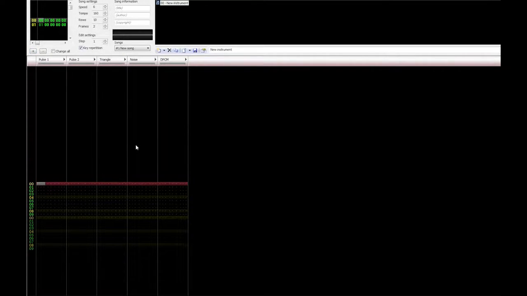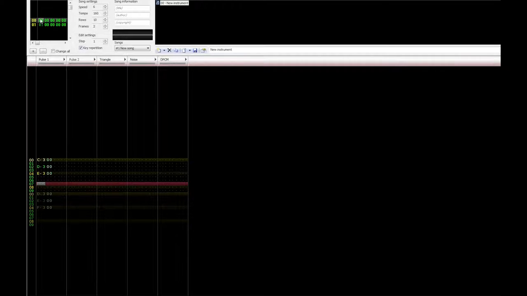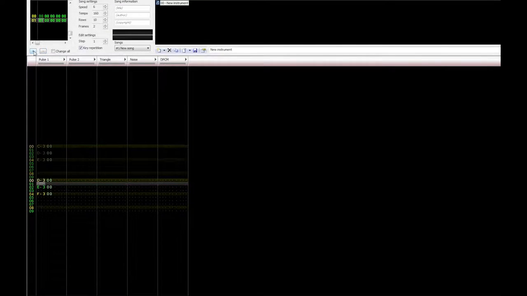Basically, if I change the frame right here, now we've got different frames. So I can do C, D, E, and D, E, F. So now we've got a difference. Does that make sense? You can reuse a frame like that. Now it's the same. But if you change it, it'll be different. So if you find yourself that certain songs are replaying certain parts, check your frames. It might be due to that. So that's that. Okay, great. Okay, first section is all set.